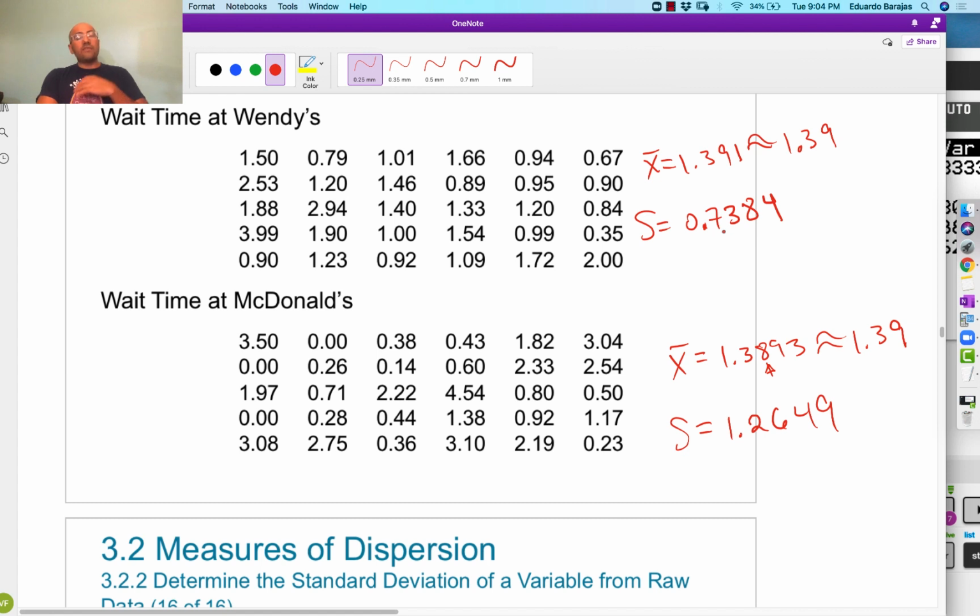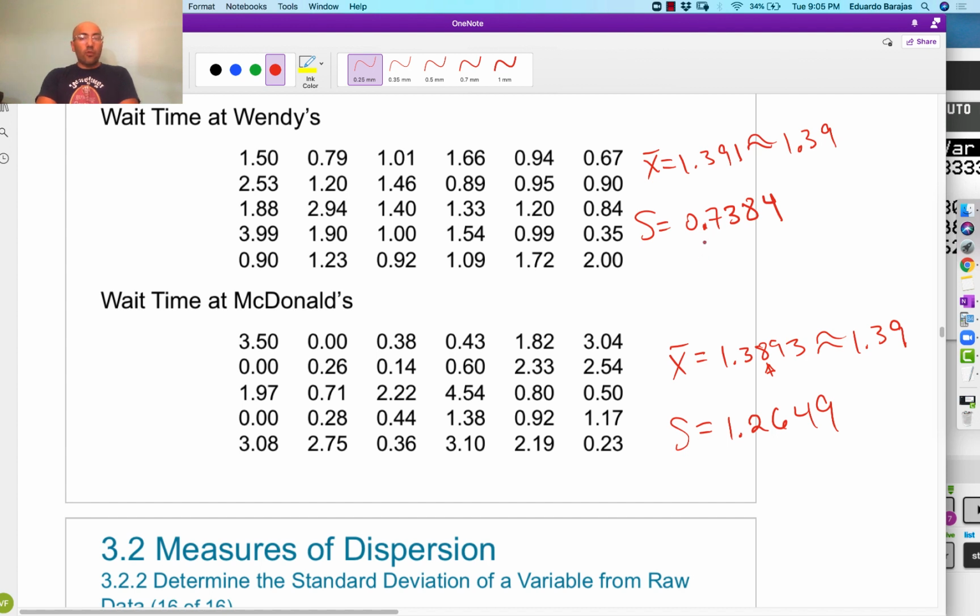This number is close to MAD. We can think of it as MAD. It's not exactly going to be MAD, but it's approximately the average distance each one of these numbers is away from its own mean. And this one means, again, the average distance each one of these numbers is away from its own mean, where this is the mean for this set, and, well, they both have about the same mean. Okay?